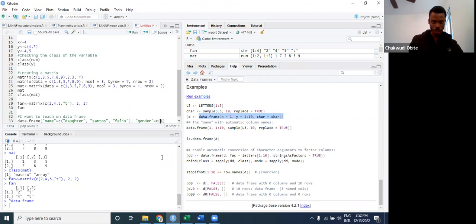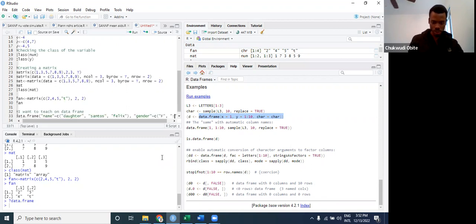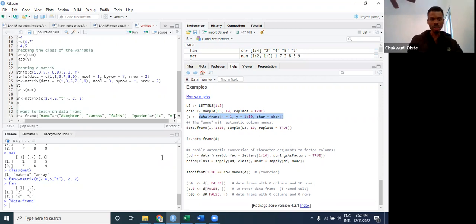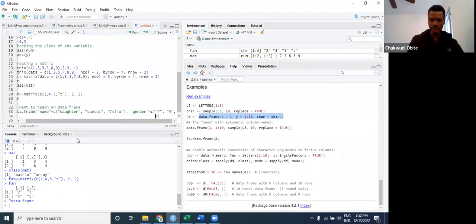So gender, we have female, male. Now, if I want to move to the second line, I can just click enter. The next one is male. Let me create the third column, age. Age is a categorical variable here, so because it's a categorical variable, I'll put it in quotes. So I can put 21, 20, 25, 21.